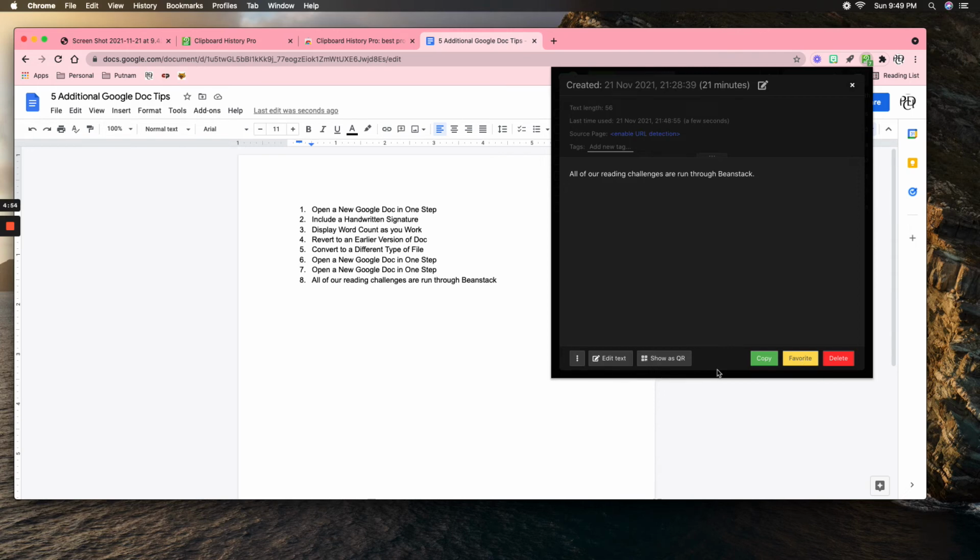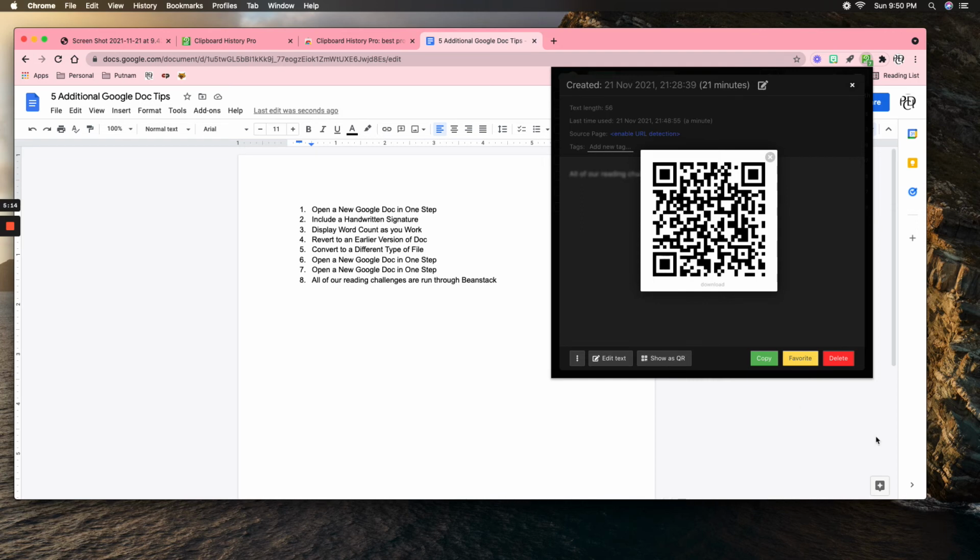Another thing that you can do is you can go to show as QR. The QR code, if you remember, a lot now, it seems to be very normal for us to go into a restaurant maybe, and they no longer have a physical menu. You have to use a QR code. So if I do this, show as QR, what happens is this QR code then is made.